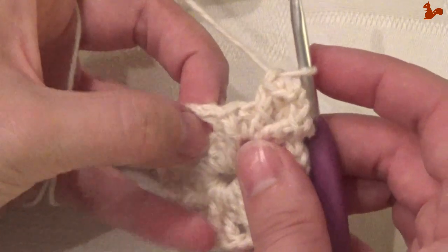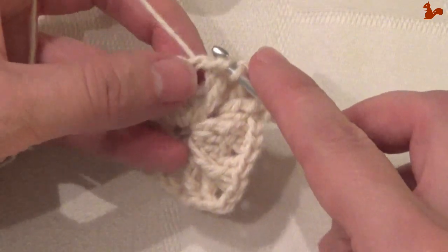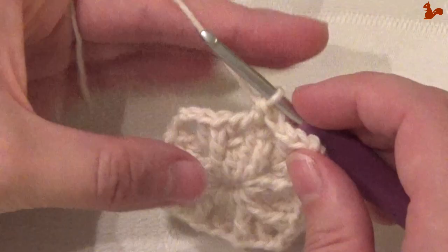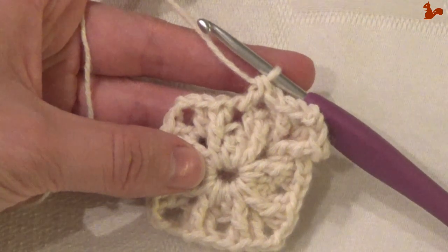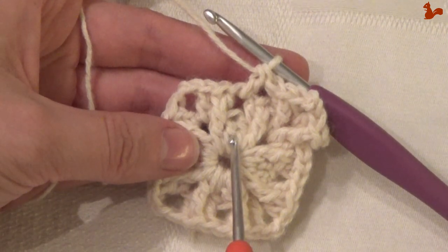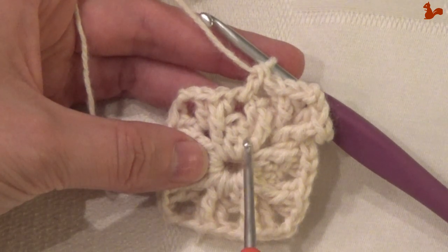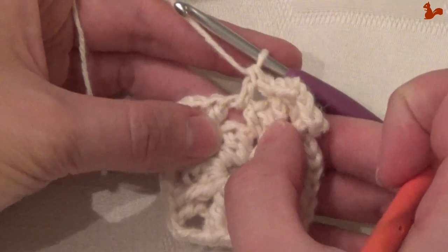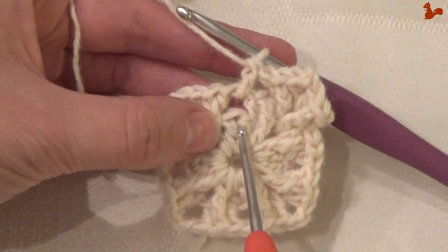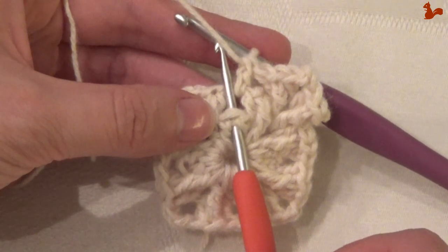In that space, start by making a double crochet. So this is kind of in that natural space there. Make a double crochet. Now again want to come down and work a treble. If you come down to round 3, I believe it is, you see here these 2 double crochets. If I just open this all up, you see those 2 doubles. In between those 2, going to work a treble.